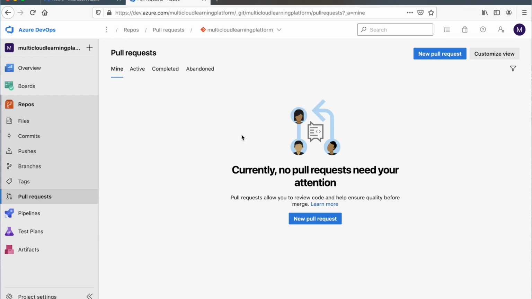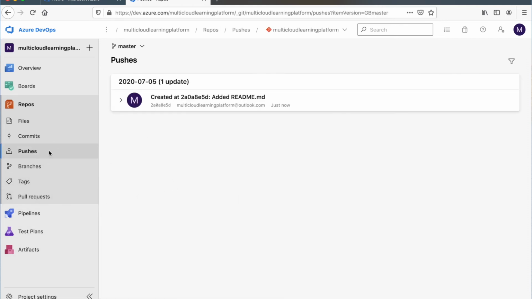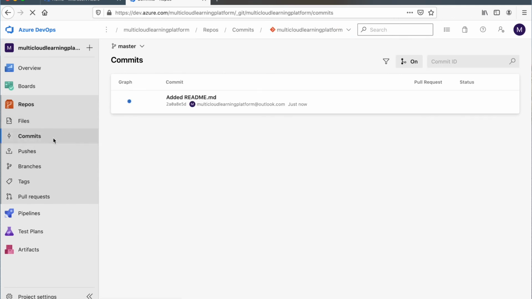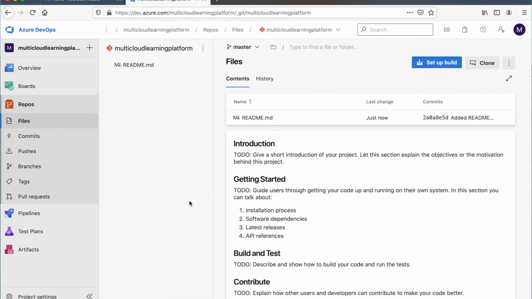But in normal circumstances, what happens is that developers download the Git repository on their local computer, create their own branch, develop a feature of the project, test it out on their local computer, and then they merge that branch with the master branch. And the master branch can be used to pick up the code through the pipeline, and then deploy it on a certain server to build the product. Now I'm going to click on pipeline.